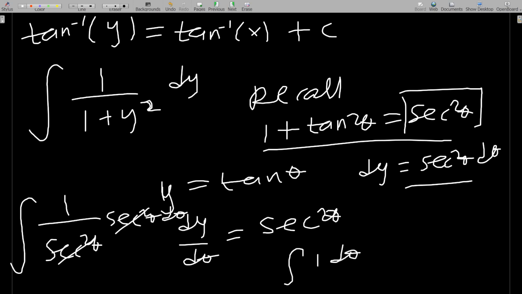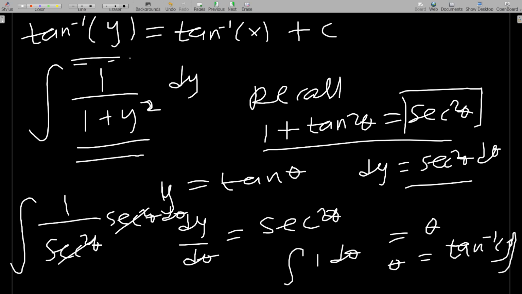Integral of 1 d theta will give you what? Theta. In terms of theta, you get theta plus a constant. But we said tan theta is equal to y, meaning that my theta will be just tan inverse of y. That is why when you integrate this, you have tan inverse of y, and when you do the same for x, you get this. I hope you understood this. If you don't really remember this, like I said, I have videos on integration. I have a particular lesson on integrating trigonometric functions, logarithmic functions, and exponential functions in one video, so you can check that one out.